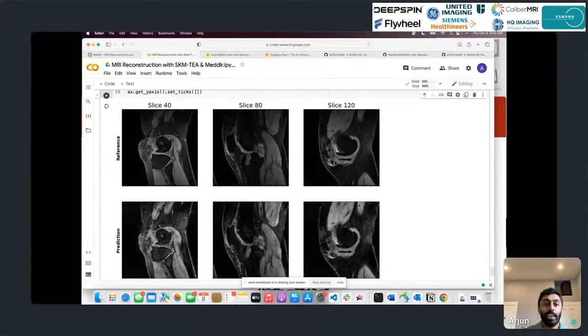So hopefully this presentation gave you a little bit of an overview into meddlr, as well as a few utilities for the skm-tea dataset. It's important to note that meddlr also has utilities for other datasets like fastMRI for both knee and brain, as well as MRI datasets that exist for the MRI reconstruction space. And also meddlr is not limited to image reconstruction. It has a lot of other tools for downstream image analysis, like segmentation, classification, detection, and so on. So yeah, I think that was all I want to present today, and happy to take any questions.